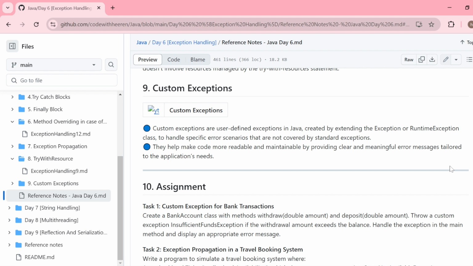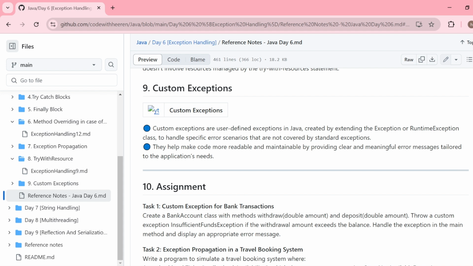So as of now, we are more focused on what is a custom exception, and we want to know how to define custom exception classes. How we are going to actually implement them in a real project, we will learn in Spring Boot. So now the question is how we can define a custom exception class.